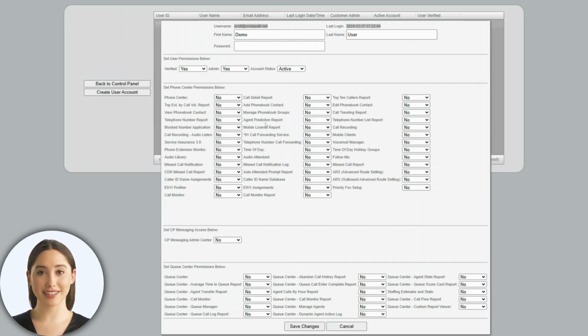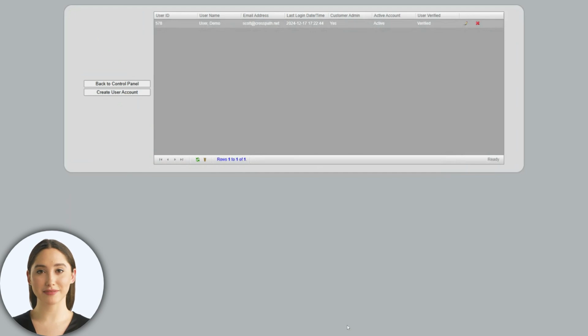Once the account has been set up with the correct information, click the Save Changes button, located at the bottom of the page. The new permissions will go into effect once the changes are saved. If the user is logged into the portal while the changes are being made, there is no need for the user to log out and back into the portal. To exit the account details page and ignore the changes that were made, click the Cancel button located at the bottom of the page.